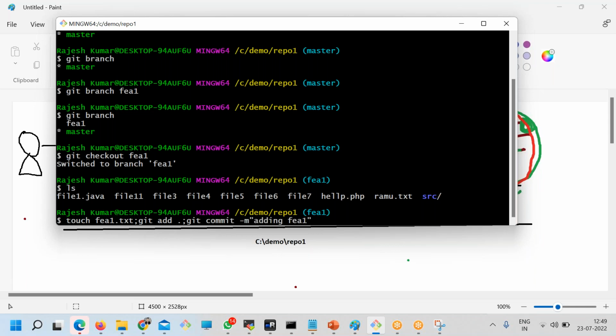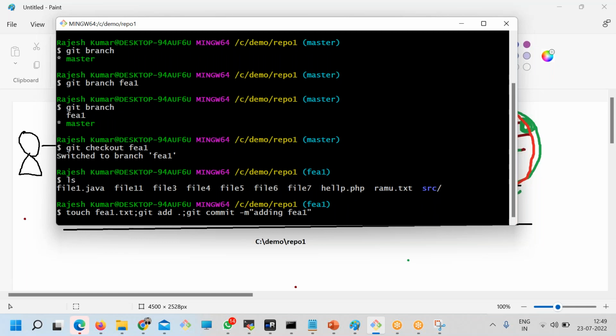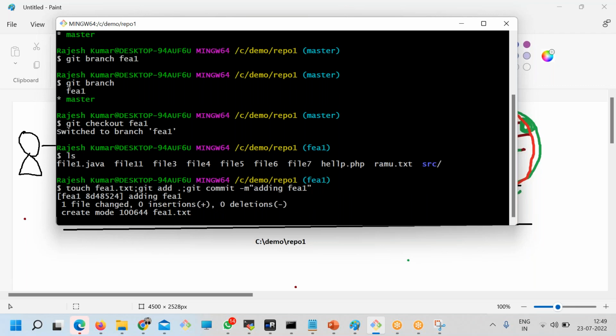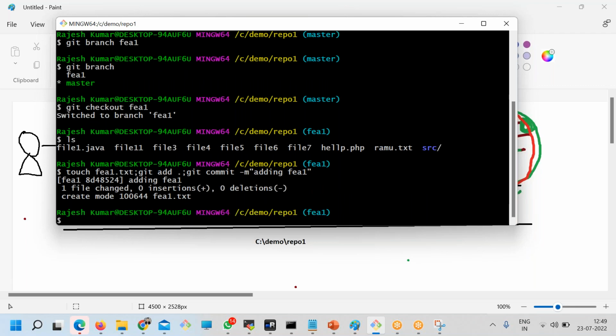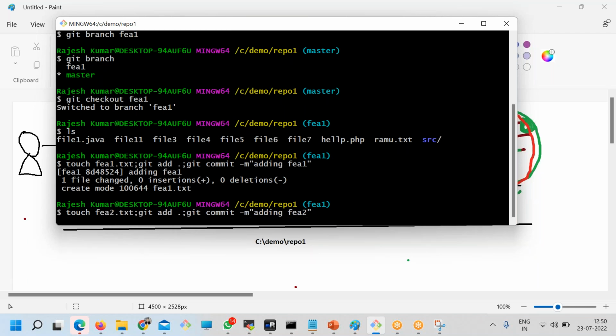Are you comfortable with this command, all of you? Yes. So I'm committing in the fee1 branch. One more commit I'll make in the fee1, fee2. I committed the fee2.